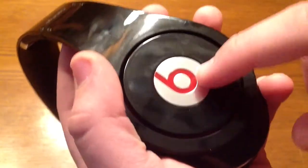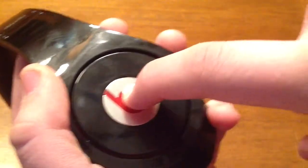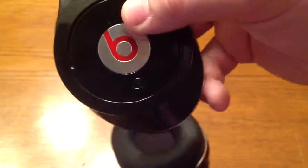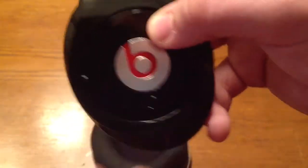On the right side is your mute button — a pretty neat feature. Push it in and it stops the noise cancellation and the music, so if someone is coming up to talk to you, you just push that in and you don't have to take them off. There is your power switch, and you have to have it on for the headphones to work, which is a downside. Because if your batteries die, the headphones don't work — which is a really big downside. And when the batteries are getting low, they do sound very crappy.